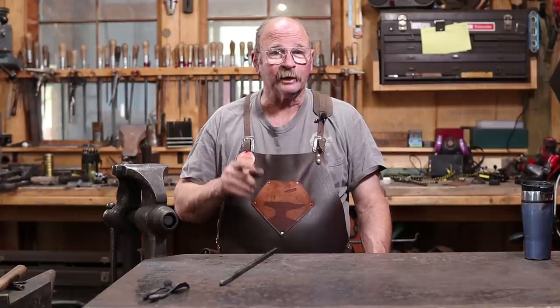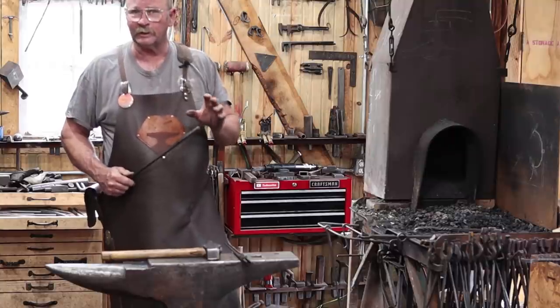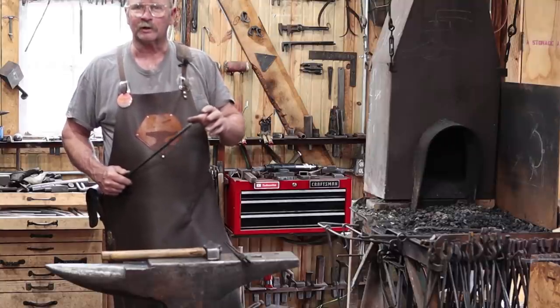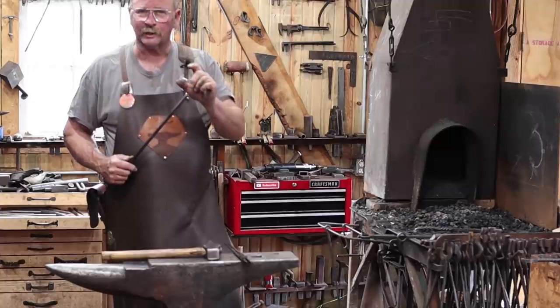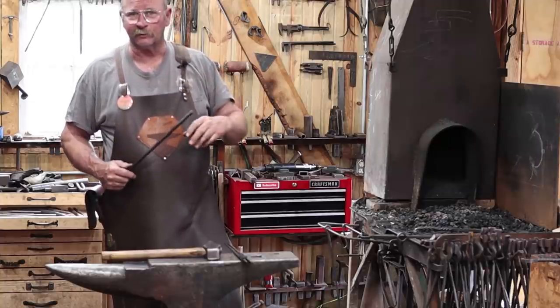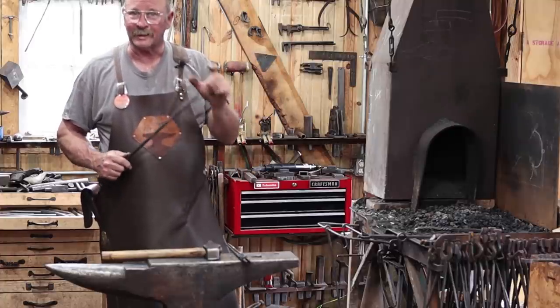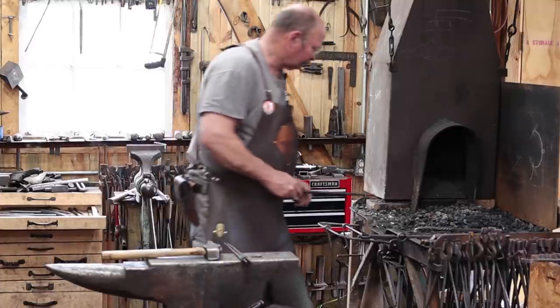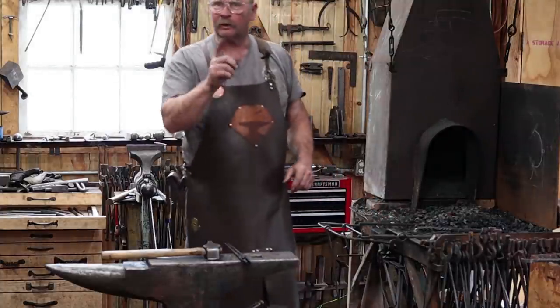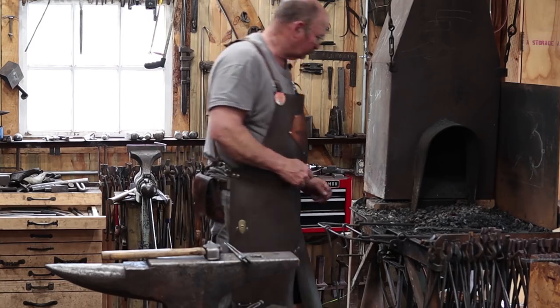Let's start by making three very simple leaves. I'm working in the coal forge today. This can certainly be done in a gas forge, but the coal forge can take little shorter heats and be a little bit more precise. And that makes life a little bit easier. You don't end up with long floppy bars all at welding heat, and you can just get the heat right where you need it. Plus, you guys said you wanted to see more of the coal forge. So that's what we're gonna do.